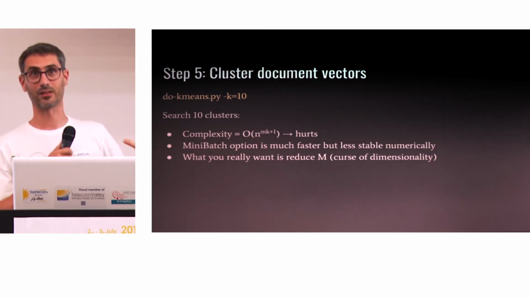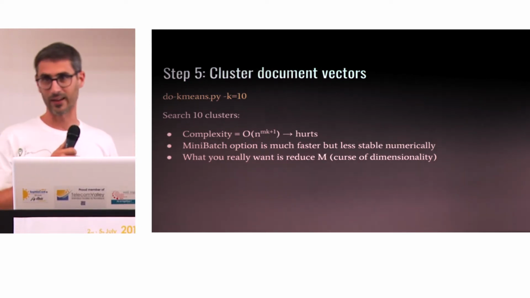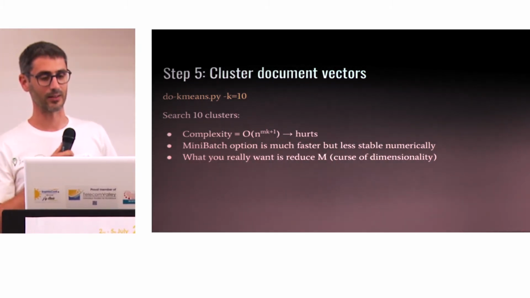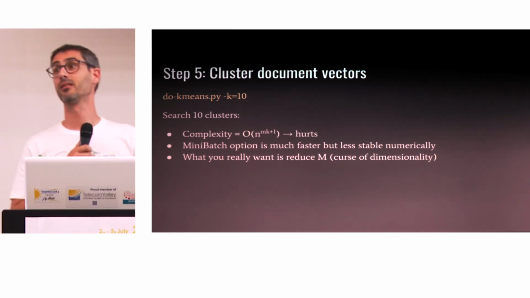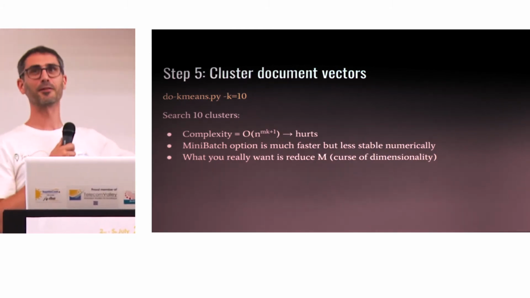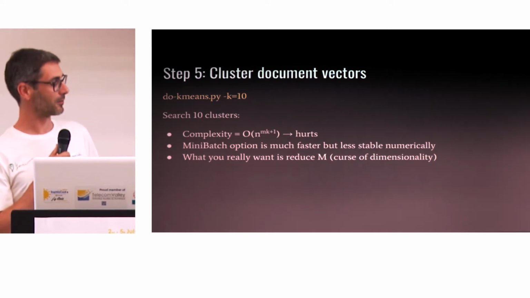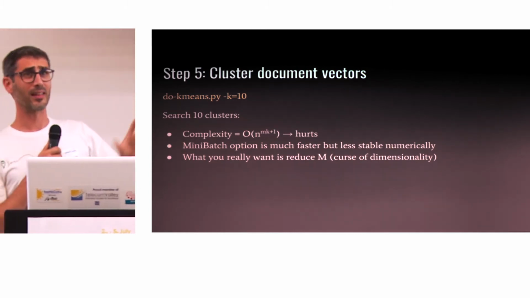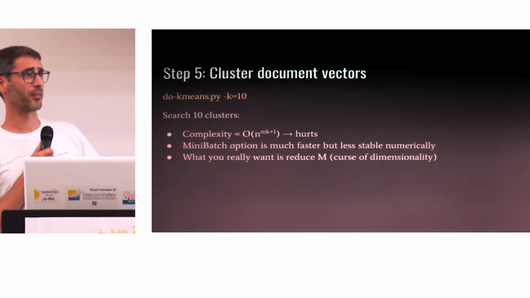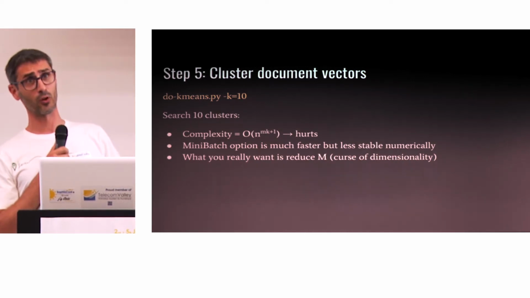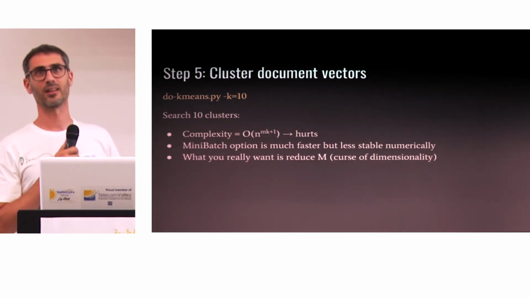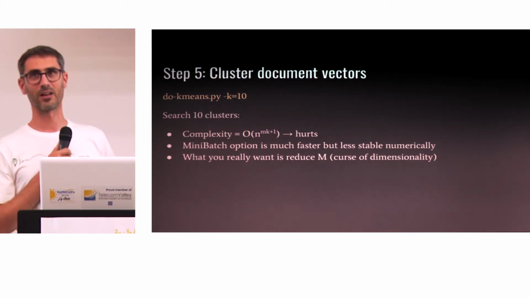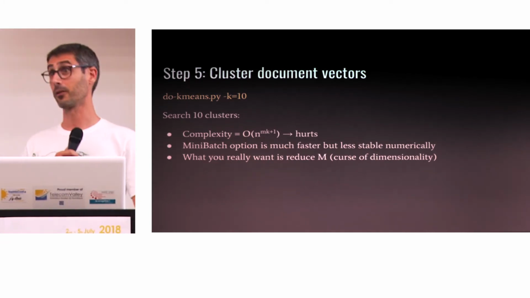You want to decrease the size of the vectors, and there are many reasons for that. Performance is one. Another one, which I'll talk about later, is called the curse of dimensionality. When you have lots of zeros in a vector, maybe 100,000 zeros and 5 ones, these ones get lost. If you want the system to learn something useful, you need to do some pre-processing to make sure you don't have that many zeros everywhere. Google the curse of dimensionality, and you'll see lots of people much smarter than me talk about it.